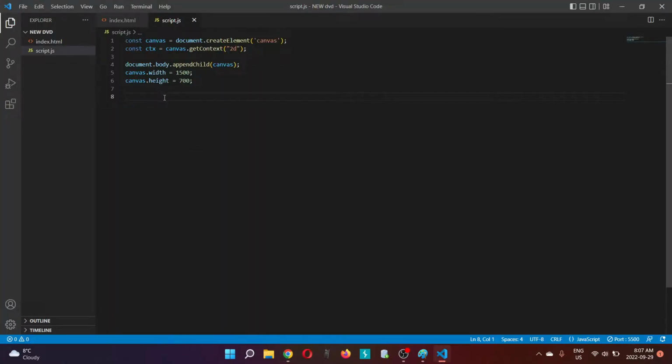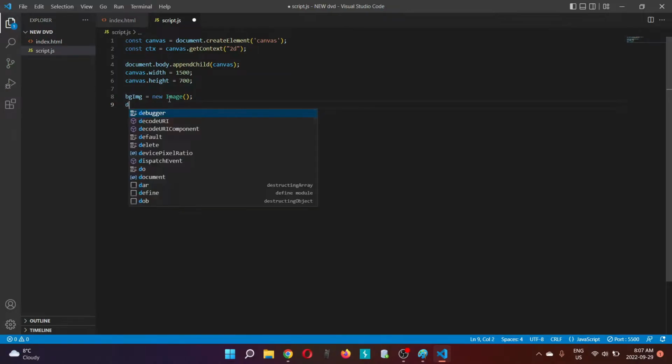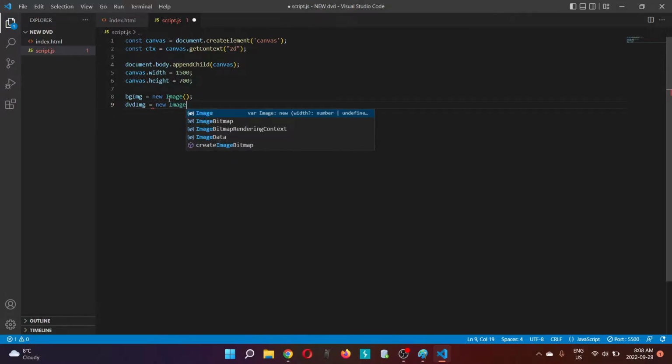So let's first create our instances. Let's create bg img equals new Image, and I'll tell you what's going on in just a moment. Let's call the other one dvd img equals new Image.